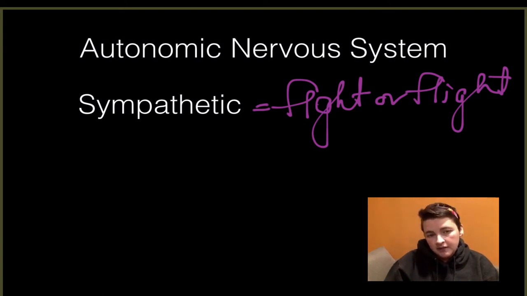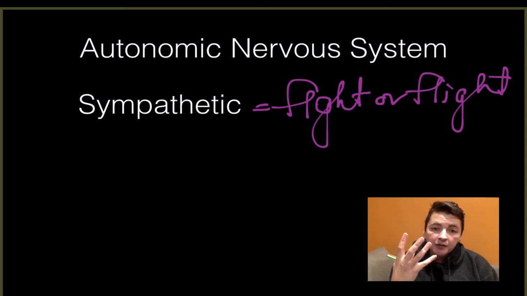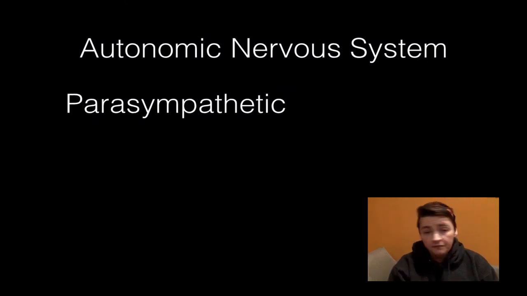The sympathetic nervous system is going to decrease blood flow to your gut and increase blood flow to your muscles. It's going to relax your bladder. It's going to allow your pupils to dilate. It's going to increase your heart rate, so that way you have the ability to fight. Your blood is going to your muscles, to your heart, and allowing as much light as possible in, so that way all of your energy is going to using your muscle to fight or flight or to run away.